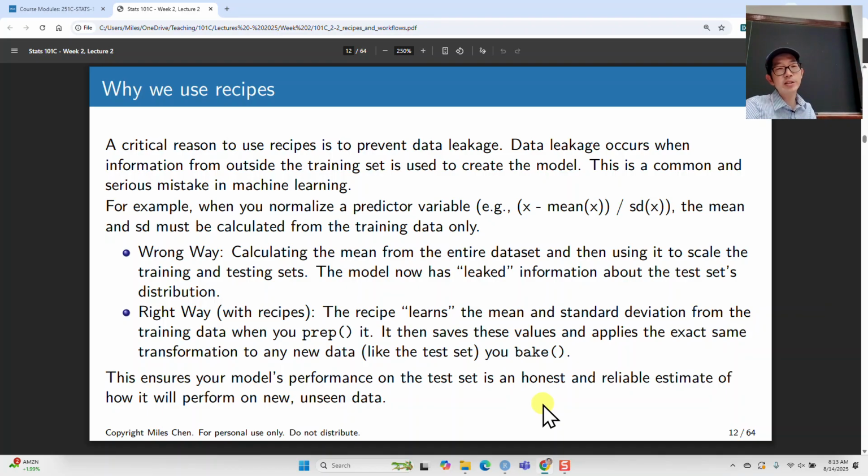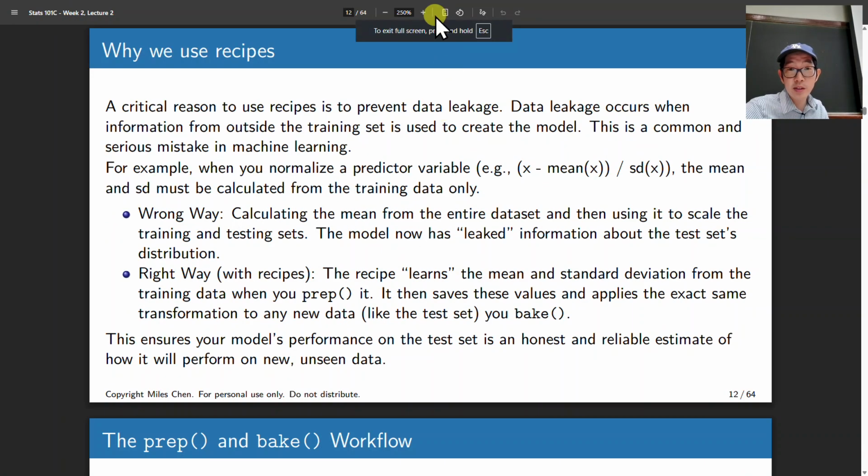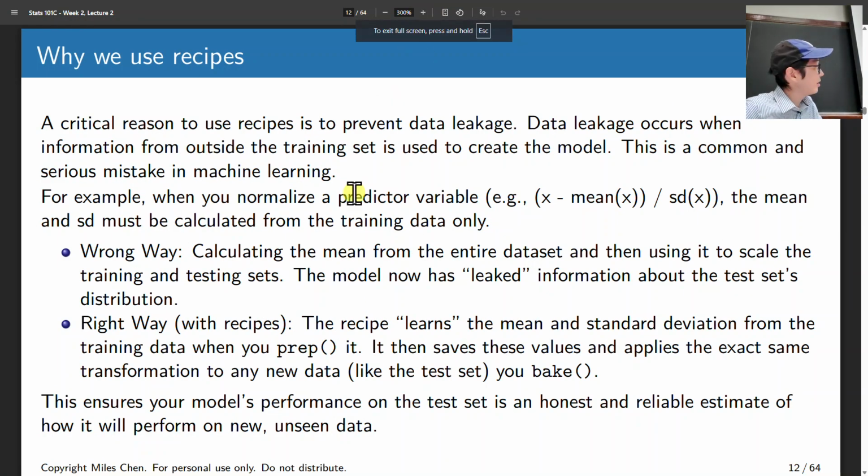So data leakage is this idea that you are using outside information during the training process, okay? And if you do that, the model that you train will end up actually performing better than it really will in the test environment, okay?